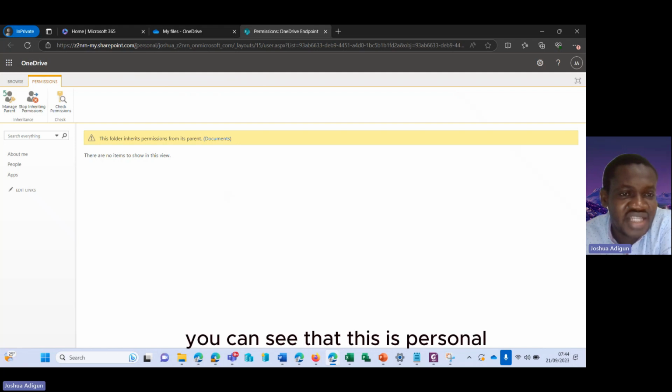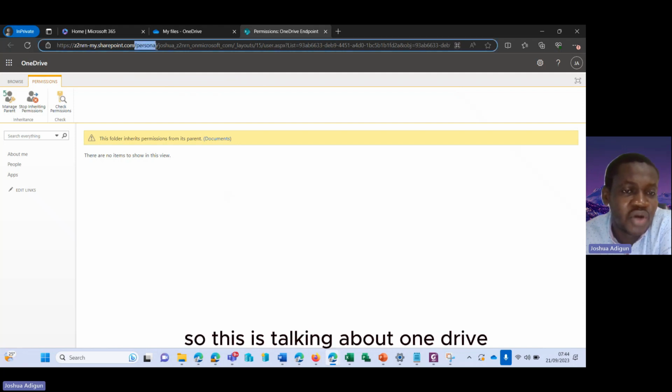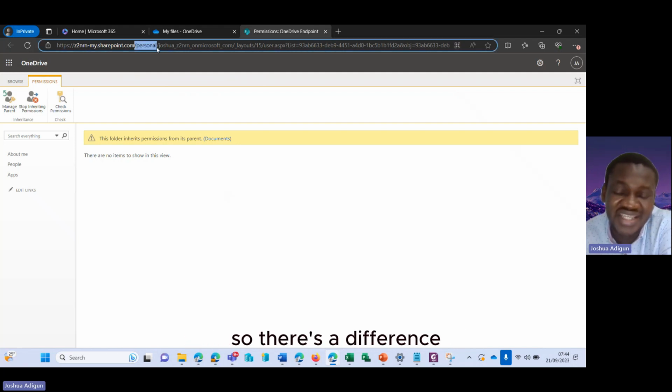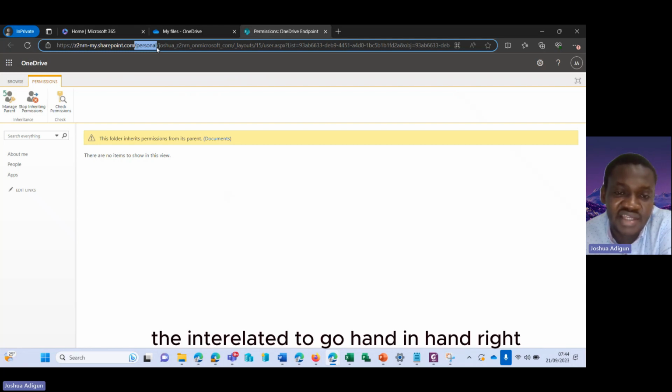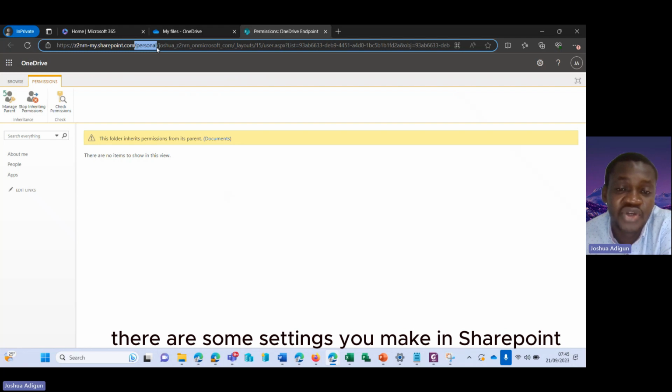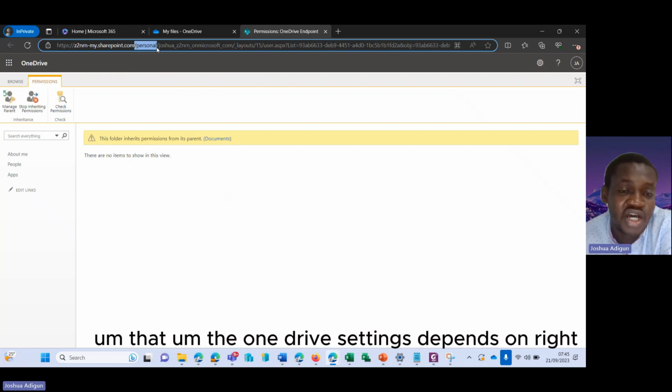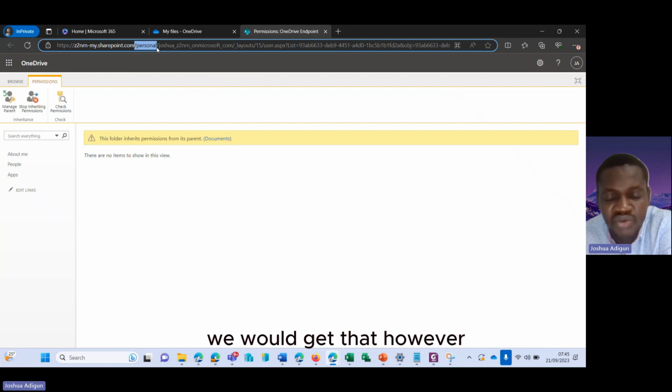However, you can see that this is personal, so this is talking about OneDrive. There's a distinct difference between SharePoint and OneDrive. However, they are interrelated. They go hand in hand. There are some settings you make in SharePoint that OneDrive settings depend on. We would get to that.